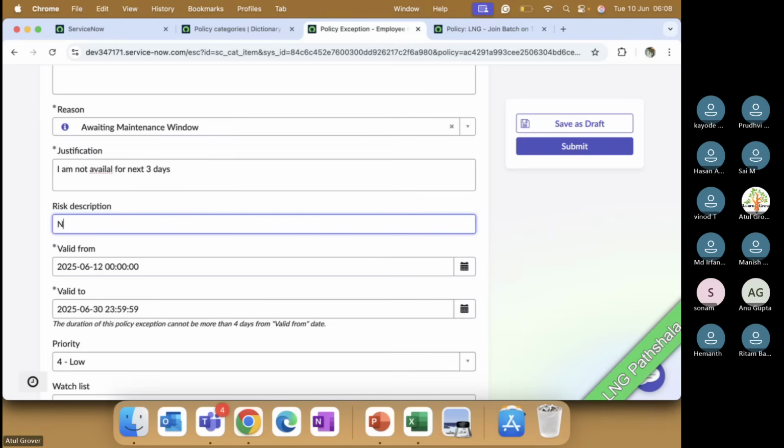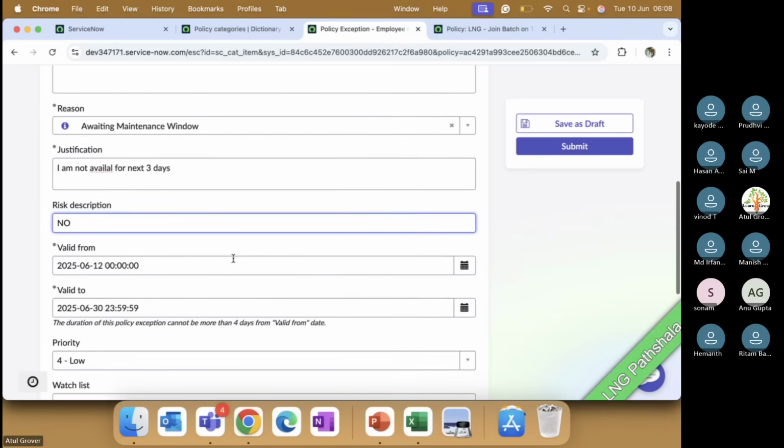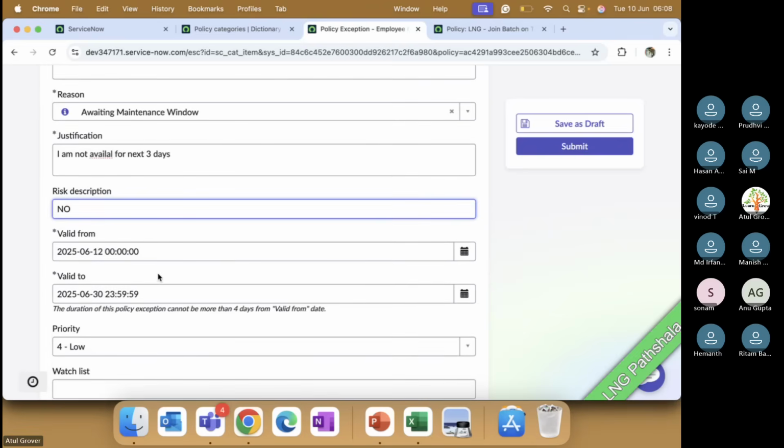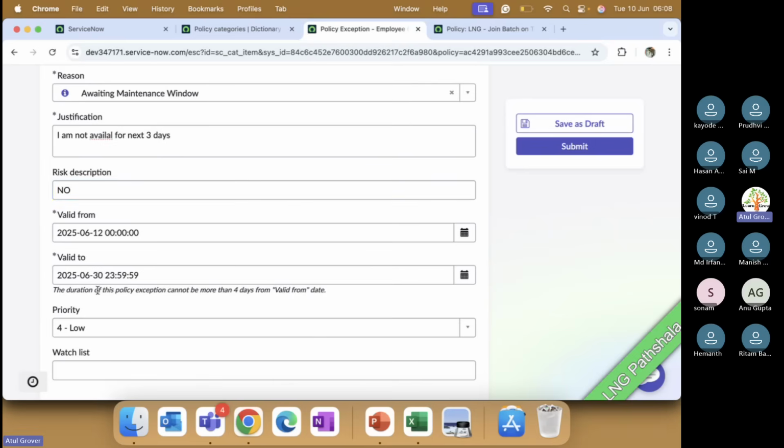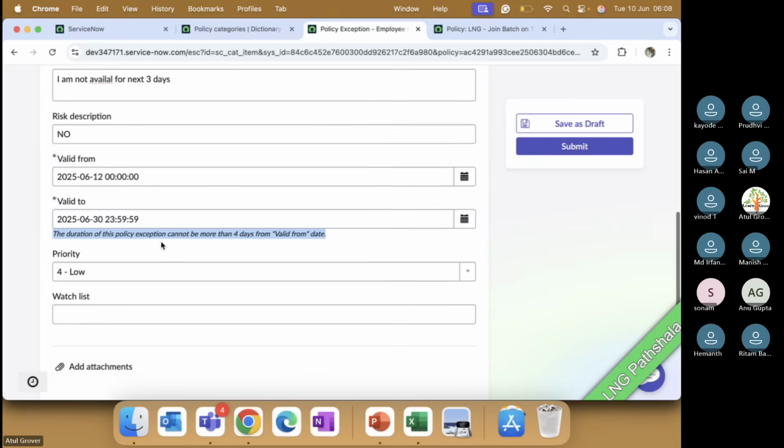Risk: no. The duration of this policy exception cannot be more than 4 days from the valid from. Where did this message come from? We have an exception duration of 4 days. So it says the exception is valid only for 4 days from the valid from.